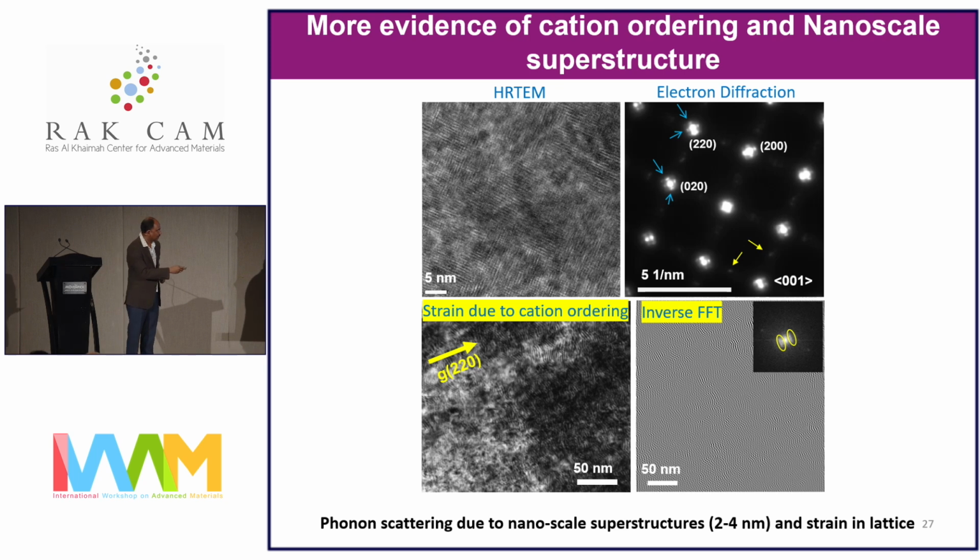We have also done dark field microscopy, because once this ordering or partial ordering happens, it may form nearly degenerate structures, because the ordering can happen in different crystallographic directions, and the lattice parameter will be similar for this ordered phase, and the energy could also be similar. So they will stabilize in the matrix, and that gives a lot of strain in the lattice, and those strains are extremely good for scattering the acoustic phonons. That's why we see these strain ripples in the inverse fast Fourier transform images. So we see this strain ripple, and that is due to this nanostructure.